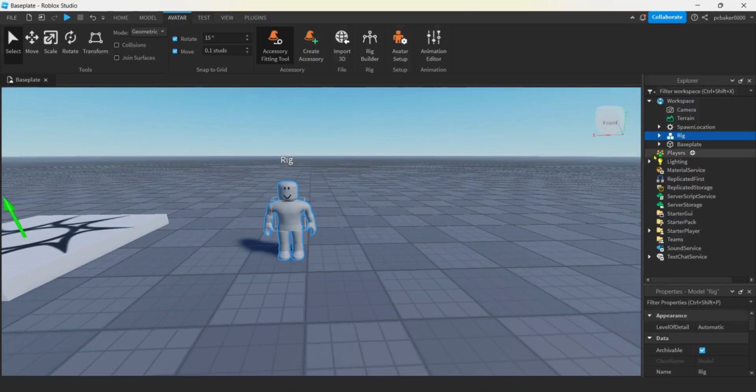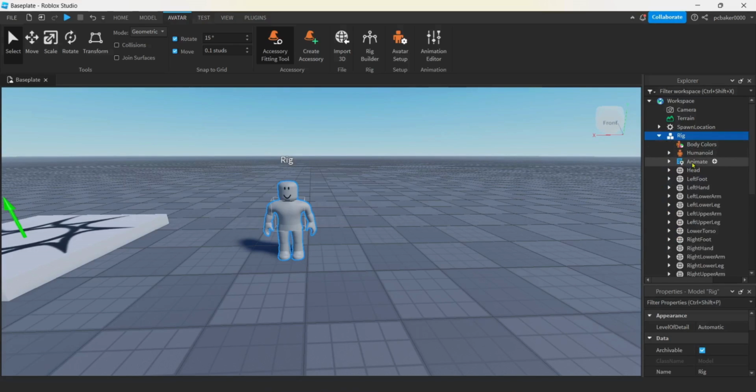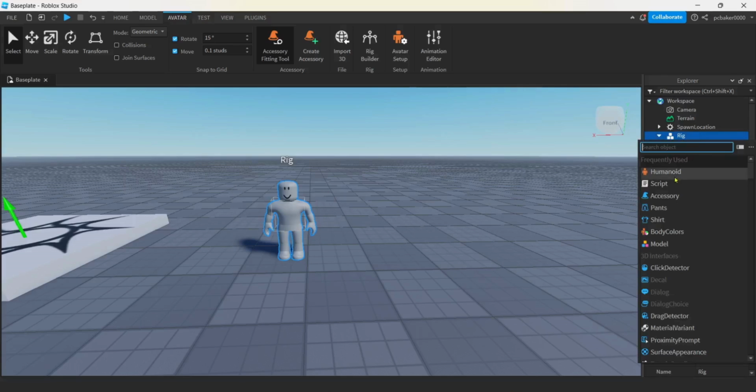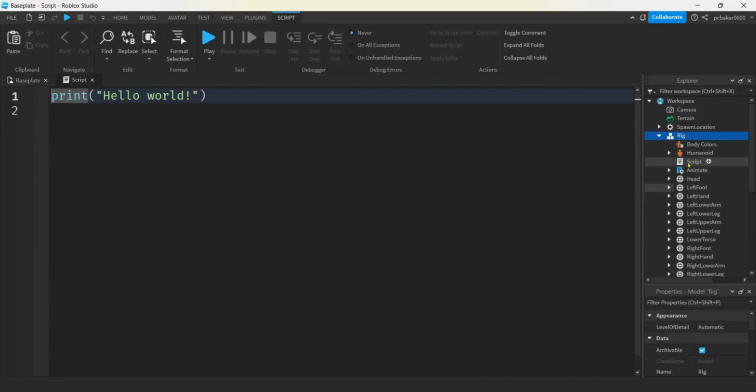And I'm going to change the Animate script in the rig. So over here in the Explorer, open that up. For some reason, Roblox puts this in a LocalScript. We need it, but we need it in a server script. Doesn't make sense. We're going to fix it. So click your rig, hit the plus, add a script. Now the script has to be named the same. So I'm going to name it Animate with a capital A.